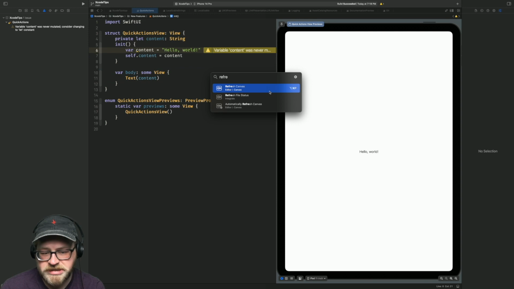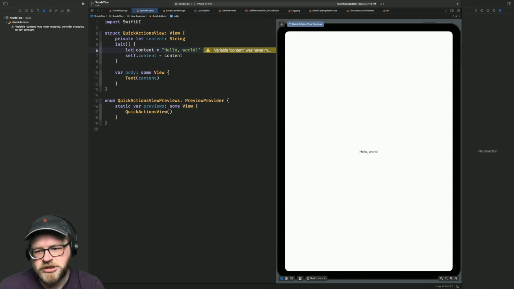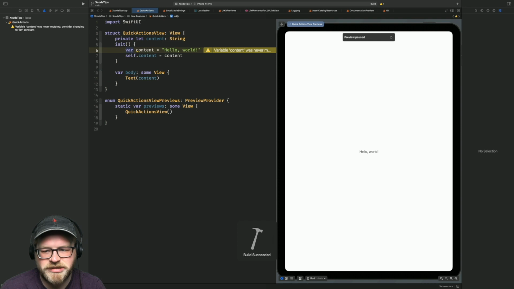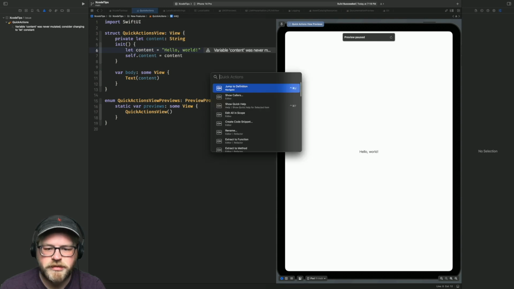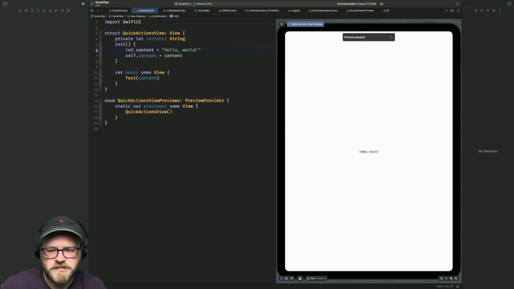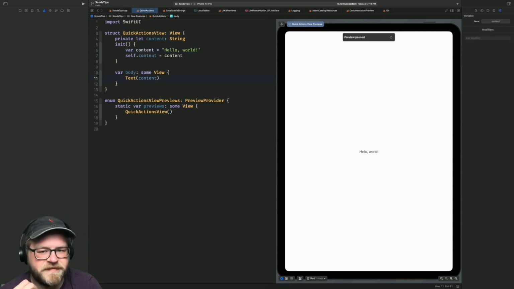It also triggers things that don't have shortcuts. So for example, I've got this one here where I can change this to let, and sometimes Xcode automatically decides to fix it and sometimes it doesn't. This is one of those cases where I don't want Xcode to automatically fix this. Because now I can go in here and say, oh, clear all issues. Boom. And so yeah, that's the demo that I'm getting for that.